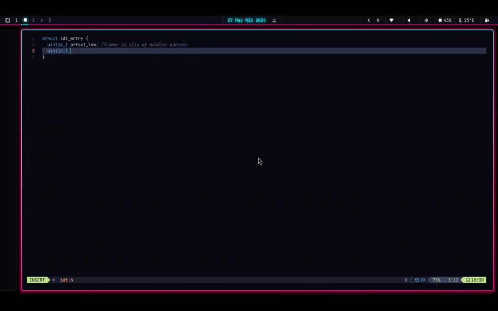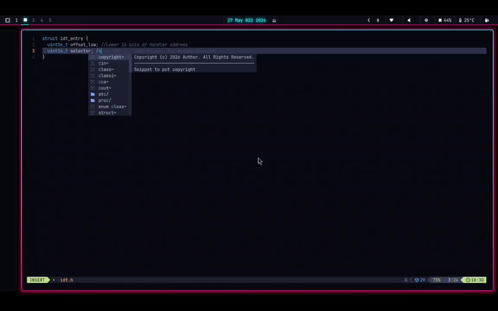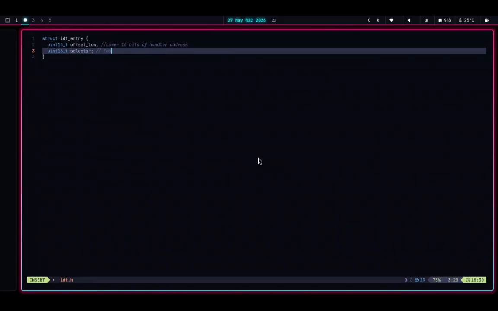And uint16_t selector, the code segment selector having the address 0x08, which is for the kernel.